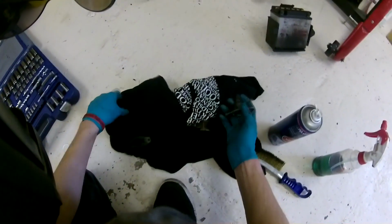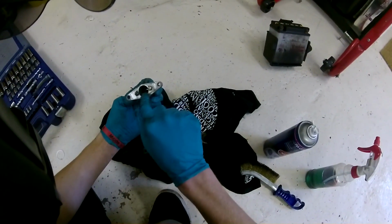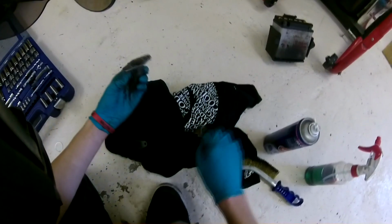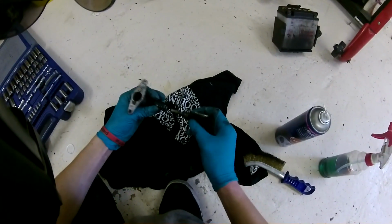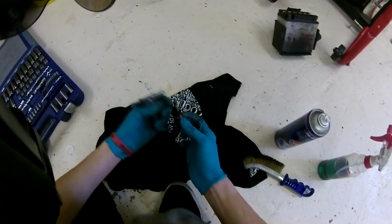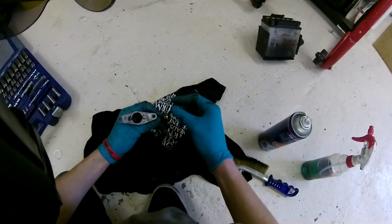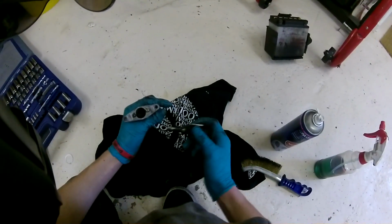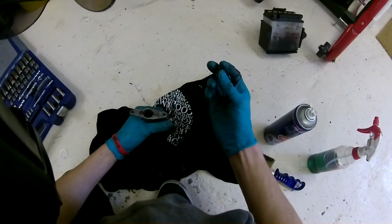Okay, so the way this goes back together, you've got your housing here, there's an O-ring inside of there. If that's fell out, you need to just push that back in. Then you have your spring, which just goes on the shaft there, and there's a seal which goes on the shaft, which I have seen someone put the wrong way. If you put it that way, it will get stuck on the inside ring there and get smashed up. So you need to make sure it's that way round.